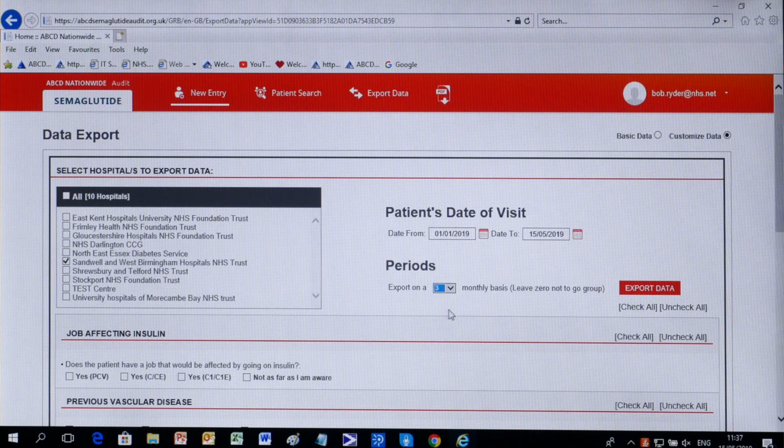If you choose 3-monthly, the tool looks at the date on which the particular intervention was started. So it could be the date of starting the Freestyle Libre, the date of starting semaglutide, the date of starting dapagliflozin, and then it looks for the date exactly 3 months later, and then it looks 6 weeks either side of that 3-month point to see if there's data during that time interval.